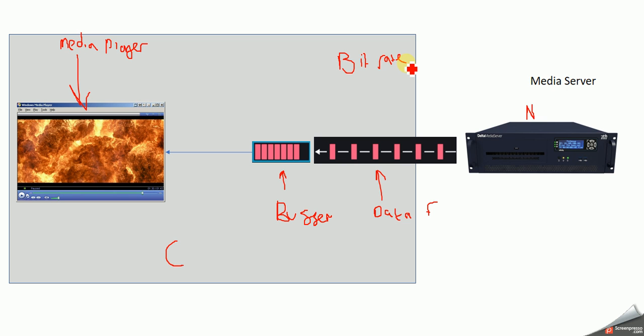Now, for the delivery to the user from the buffer, so this bit here, it basically needs to have the same bitrate as what was agreed in the original planned transmission. So, for bitrate here, I'm going to just do BR. Needs to match the agreed bitrate before the data is sent out. So it needs to match perfectly. Otherwise, we're going to have the problems of what we looked at before.